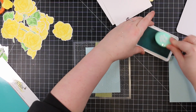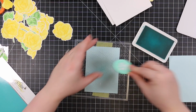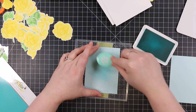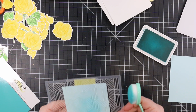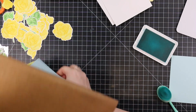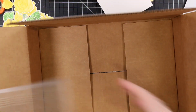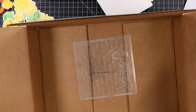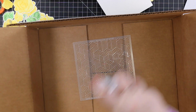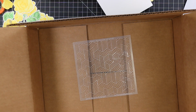lines stencil, and I knew as soon as I started doing this I should have used pixie spray. It's a really delicate stencil and there's all this detail, so I taped it to my cardstock, and as I was blending my ink over it, the fine lines started to move. So I removed the stencil, put it in a box, and sprayed it with pixie spray. You want to make sure you're well ventilated, or do this outside. It is winter here, it is cold, but in my little garage crafting space, I've got it very well ventilated.